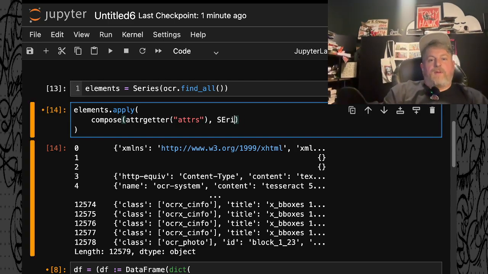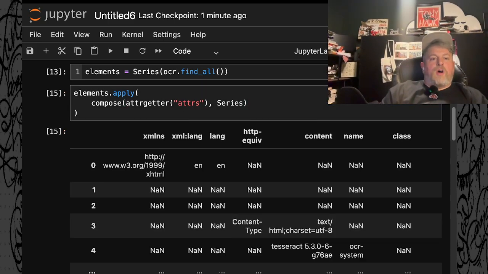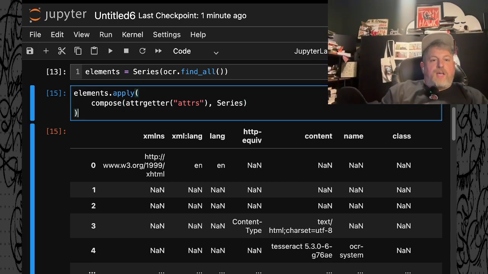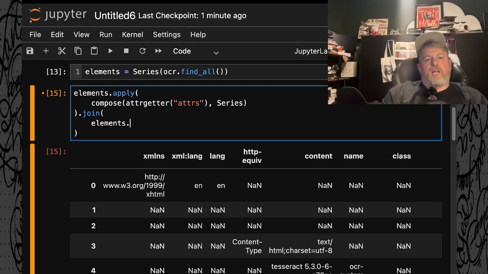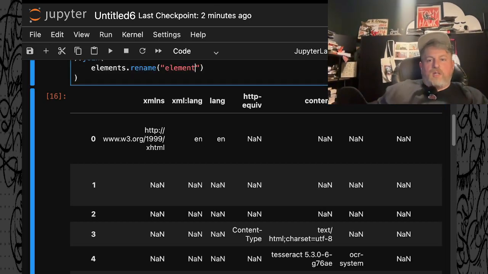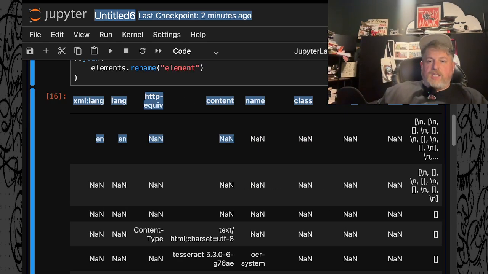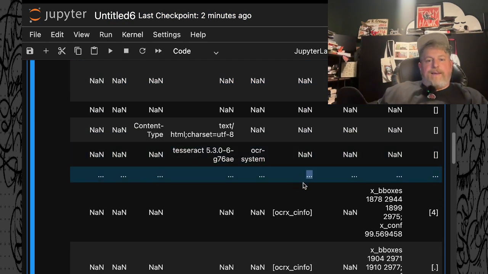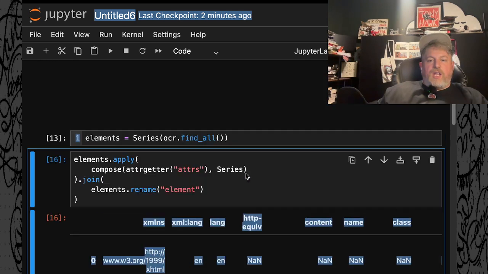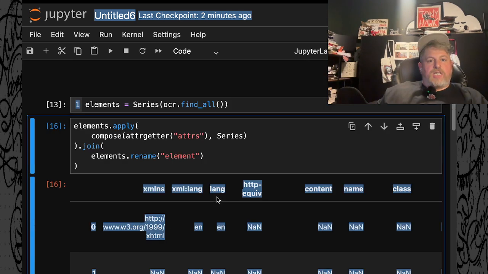Bang. Okay, cool, so that's that. And then let's throw this join onto here and say elements rename element. So now the original element is in there, all the way at the end. And let's start digging into this.